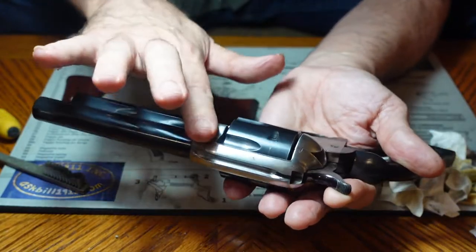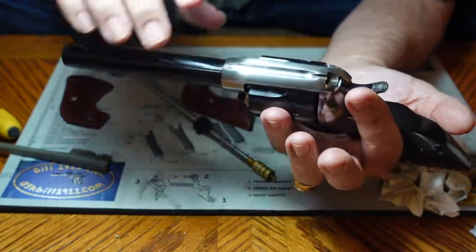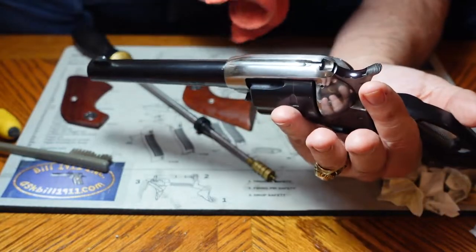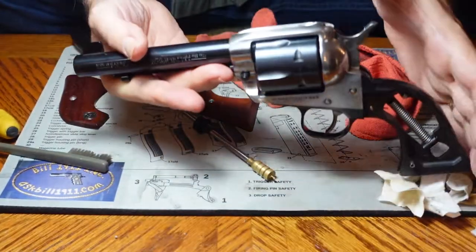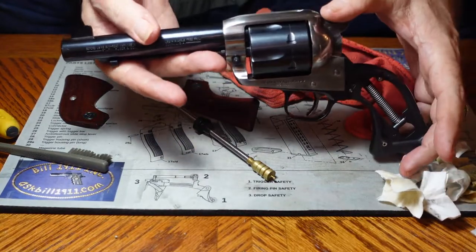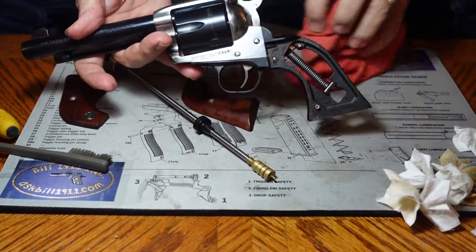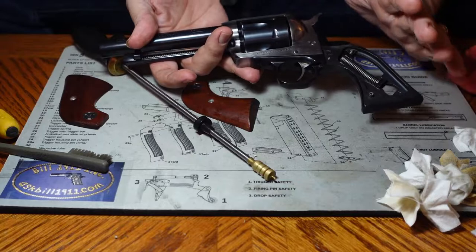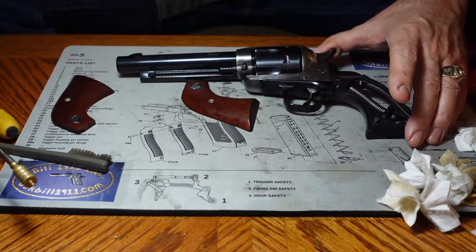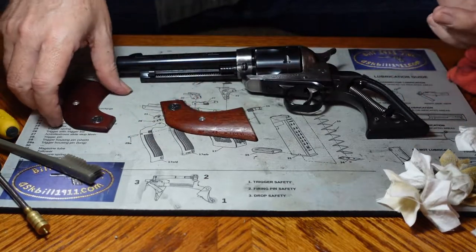Now, I'm actually going to wipe the gun off a little bit after that, because it's going to be a little bit slippery, and I don't really want it to be slippery, but I'm putting that oil on it to preserve it for now. In one of my upcoming videos, I'm going to feature a silicone rag. That silicone rag is very useful in situations like this because it puts a coating of silicone over the top of it so that it prevents the gun from rusting.